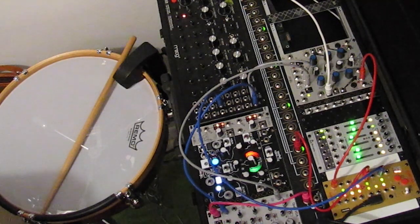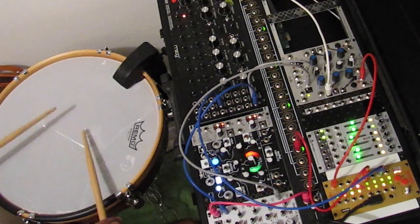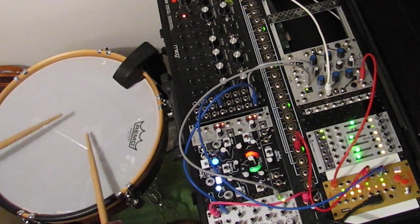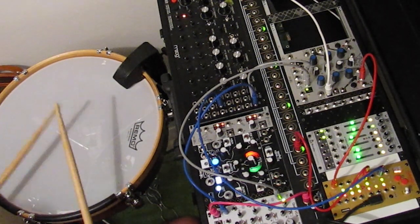Probability triggers will increase the likelihood of a trigger coming through with velocity. This is a nice way to add some chance into the situation. If I play softly, notes don't come through all that often, but more likely as I play harder.